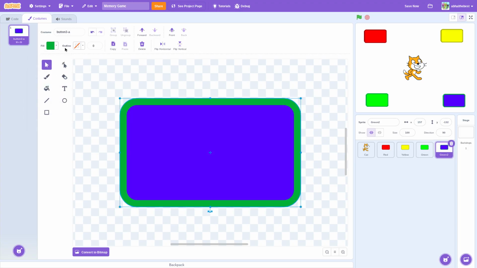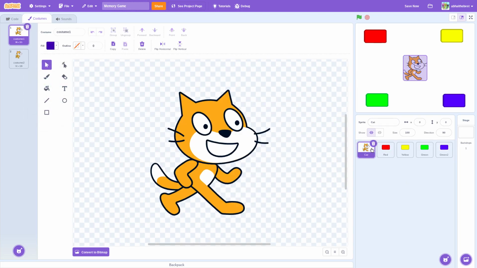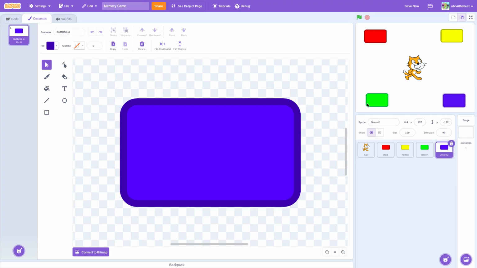You can even paint yourself a button, but I like to do it this way. It just makes it easier for me. There, we made our buttons, and let's just rename this as blue.